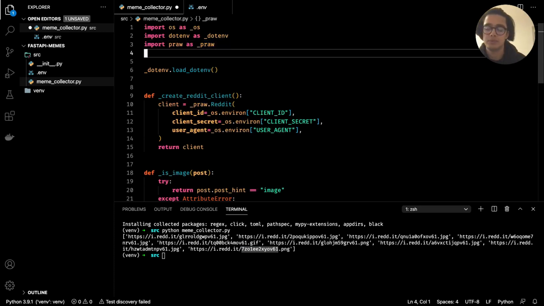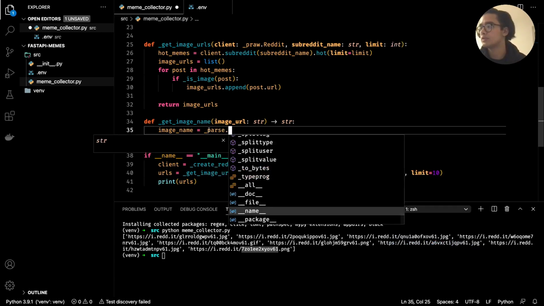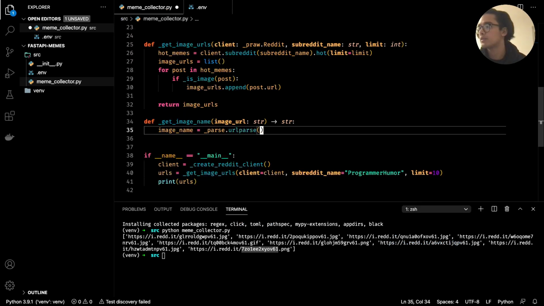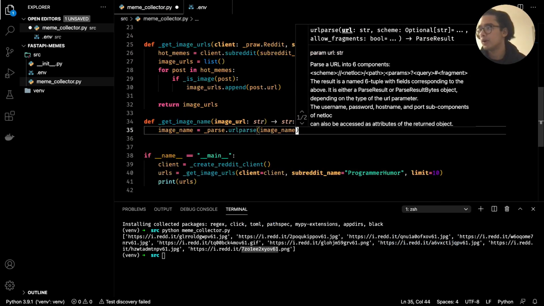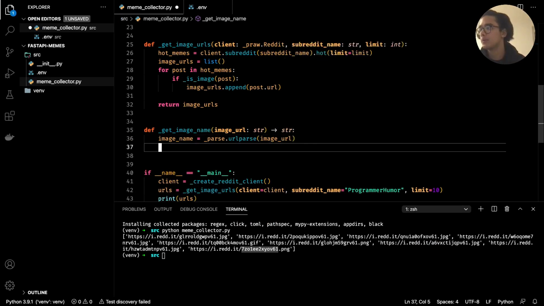So we can do import urllib.parse as _parse, and this will have the urlparse method. To get the image name, we want to do parse.urlparse, image URL, like so.